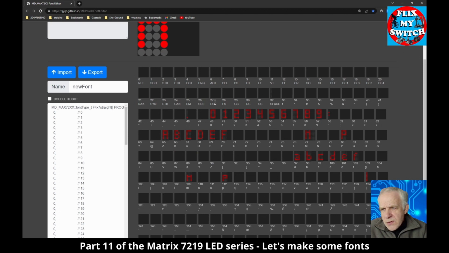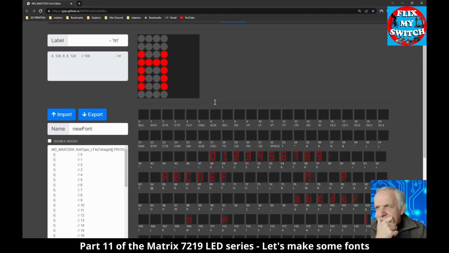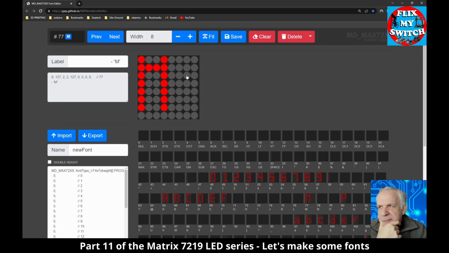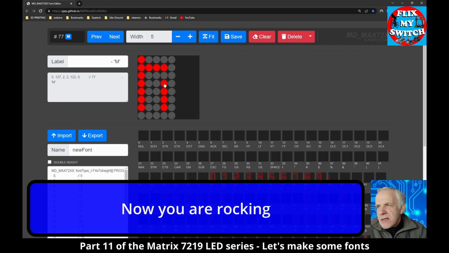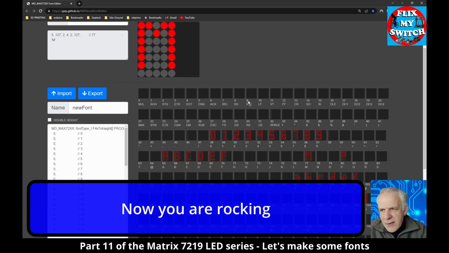So the W's, I think what I might have done, let me just see whether I make the M's. I didn't see on this one. Go back to M, I didn't press the fit button. So if I stored it, it would be 8 characters wide. So you need to press the fit. Now I wonder whether on the odd digits I make it 5 wide, because then you can do that and it looks better. And I think for the odd character, that is not going to look bad.